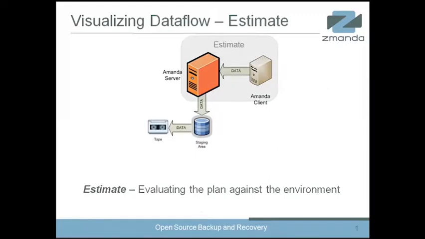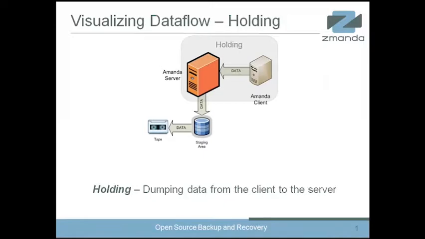Estimate is when Amanda sends a request to each client to furnish an estimate of the size of its backup. This is where Amanda checks what it can currently see against what it expects and adapts its plan as necessary. This is the longest phase of the backup run, and this process can take some time.